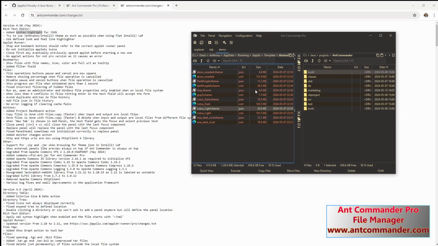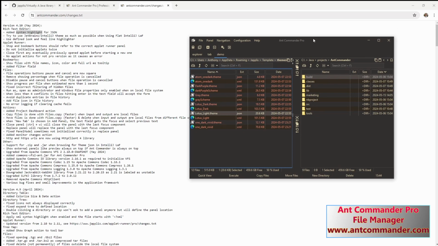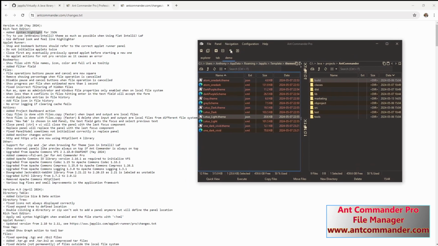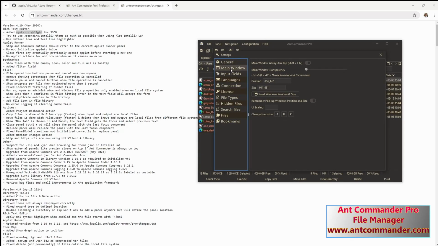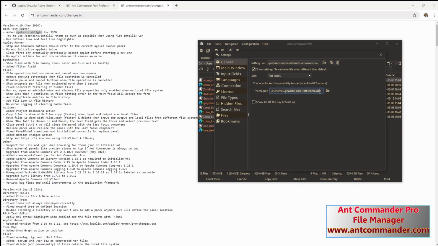Then we have improvements in the look and feel. We have the Flat IntelliJ theme. I've provided a theme that you can download on the JetBrains themes portal.